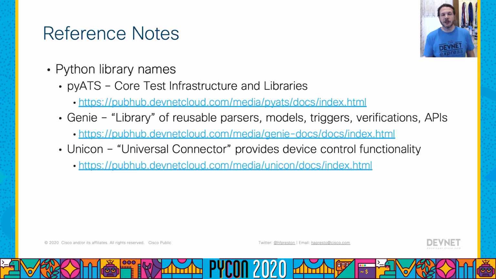And then finally, we have Unicon, or the Universal Connector libraries. These are rarely called explicitly in your code, but rather get leveraged by the pyATS library or the pyATS core. This is how we handle consistent connection to devices, whether we're connecting over Telnet, SSH, through terminal servers or proxies, or using protocols like HTTP or NETCONF. So as you see those imports in the libraries, Unicon, Universal Connector, under the hood, and pyATS are the core test framework areas, and then Genie is that pyATS library full of all the good components that we can use in our code.